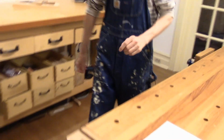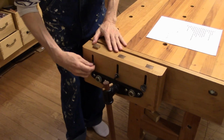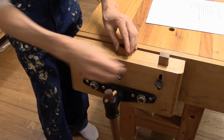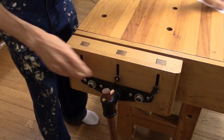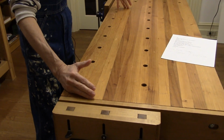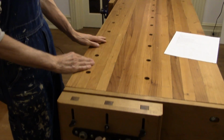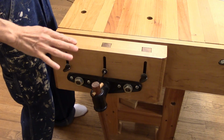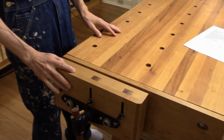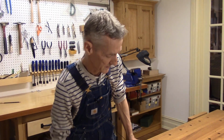Over here is my end vise. I made the jaw for this. It's got retractable dogs that go up and down. It's a fun project. And the dogs are in line with holes along my workbench top, so I can secure wood this way for planing and so forth. But to be absolutely honest with you, I hardly ever use this vise. I use other methods of work holding that work better for me. So your mileage may vary, but that's that.